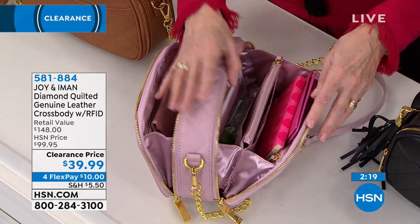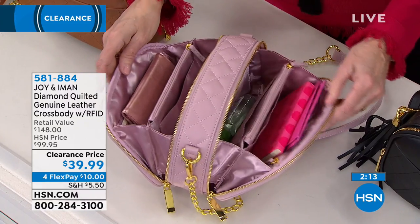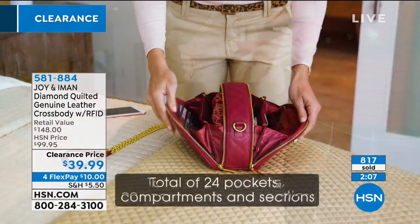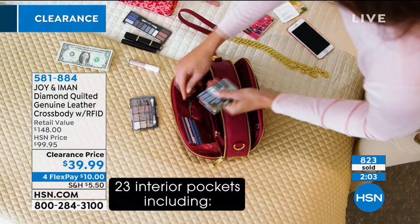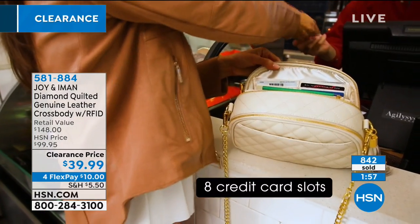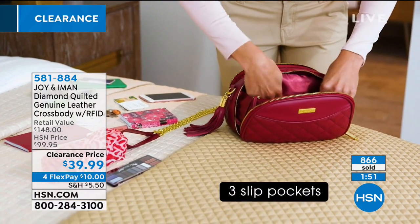And to your point, Brett, any woman would love to have this. And if you're thinking, oh no, that's just not my style, believe me, when you have it in your closet, you're going to reach for it time and time again. And all you're going to have to do when you wear it is wait for the compliments, because they will be coming. Everybody's going to look at you and go, wow, where did you get that bag? It's guaranteed. And you don't have to tell them what you paid for. You can tell them that it's absolutely gorgeous, and they don't even have to know that it's got RFID protection and all that organization built right in.